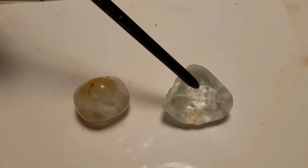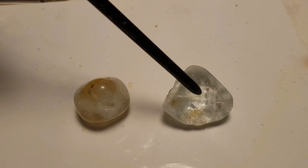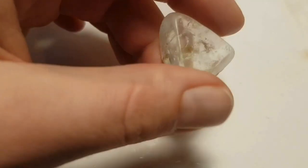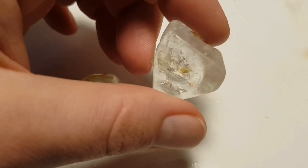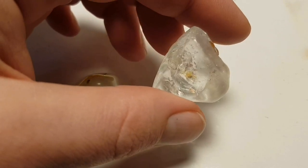Here you see we have an area in this stone. There is water inside, and inside this water there is a gas bubble. This gas bubble is big enough to see by eyes. This bubble is moving. I hope I can show you this on the video here. Here you see it. We have a moving bubble inclusion.